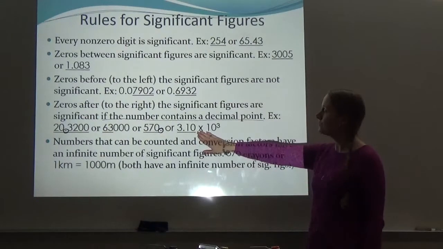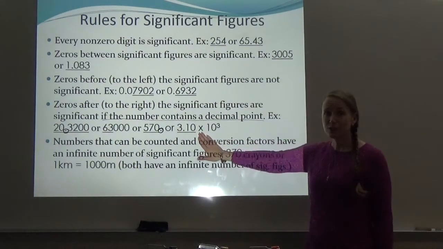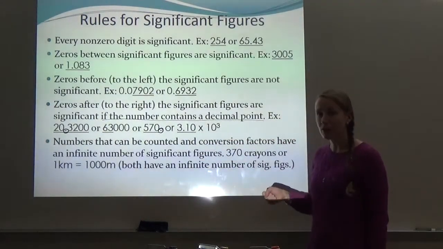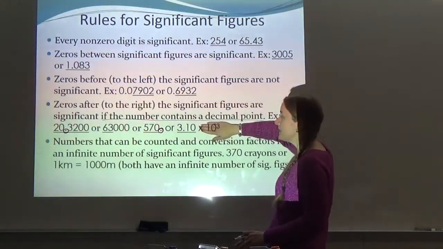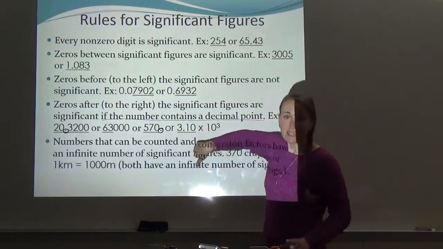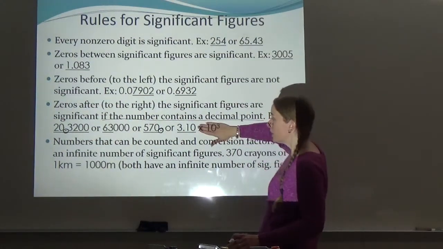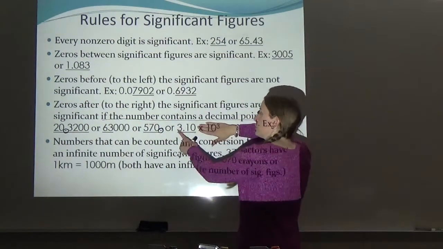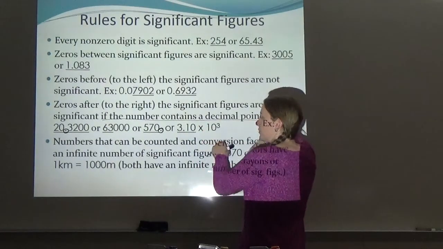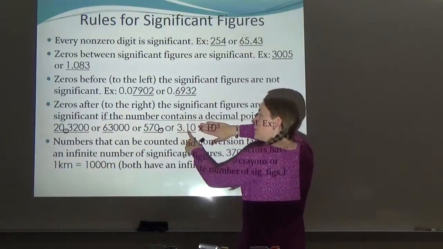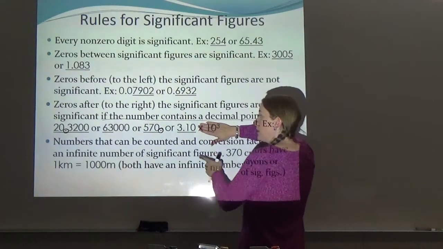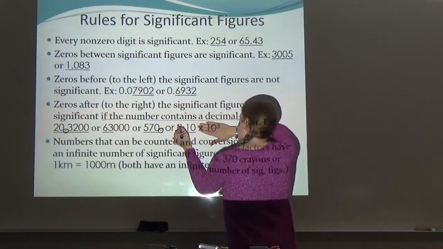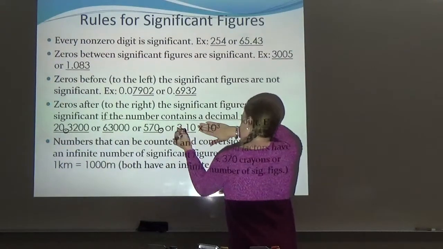All right, so last one. When something is in scientific notation, do not take it out. Just leave it the way it is. Just forget about the 10 and the power. That's not even important. We're not going to underline any of that part. So we have 3.10 times 10 to the 3. So 3 and 1 are significant because they are not zeros. My back 0 is significant because I can see the decimal.